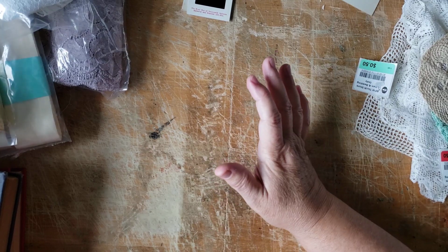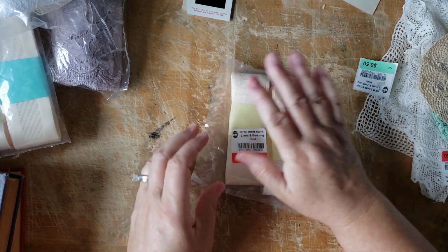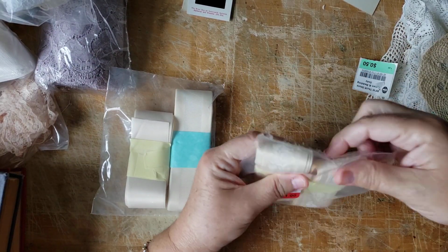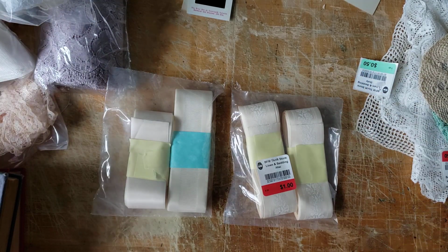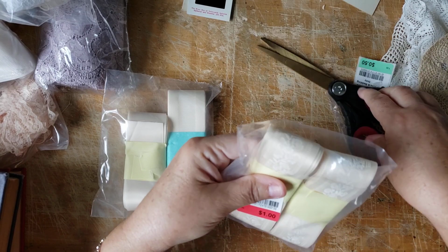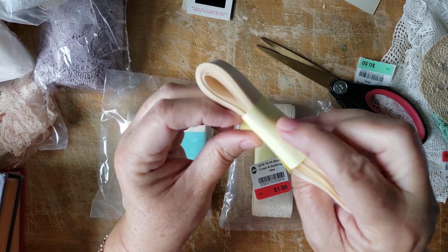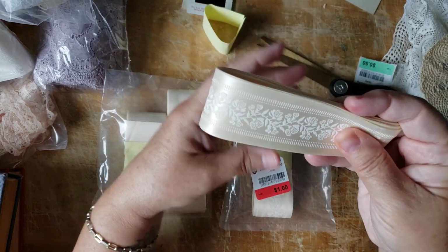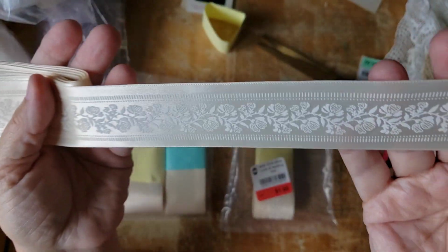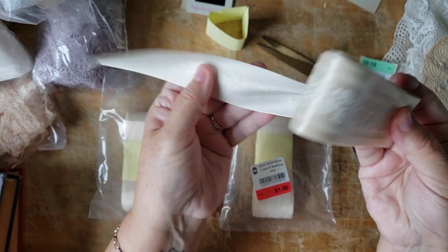Now I did have some luck in a few laces. Oh wait, let's do our ribbons first. These are pretty. Sometimes it's nice when you're all finished a journal and you're sending it off to its new home to just wrap a beautiful ribbon around it and tie a bow and just make it look like a beautiful gift. So this is new. They weren't doing this before. Okay, you know what? That's pretty, and it's a nice creamy color. That'll be nice for tying around the outside of a journal before you send it off to its new home.